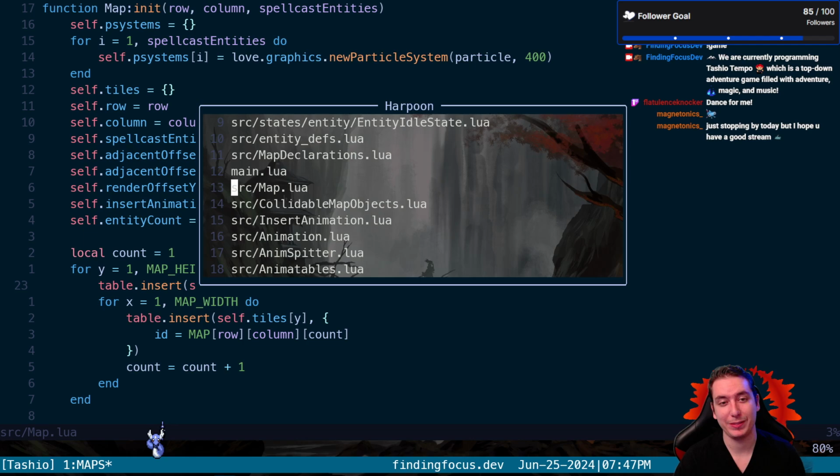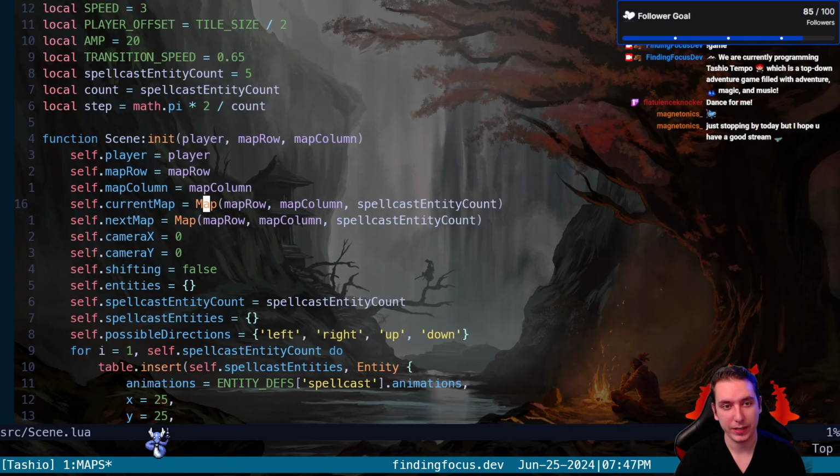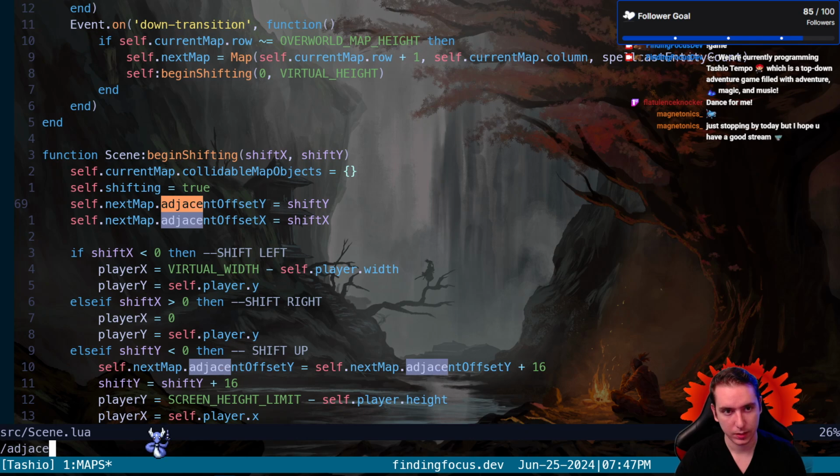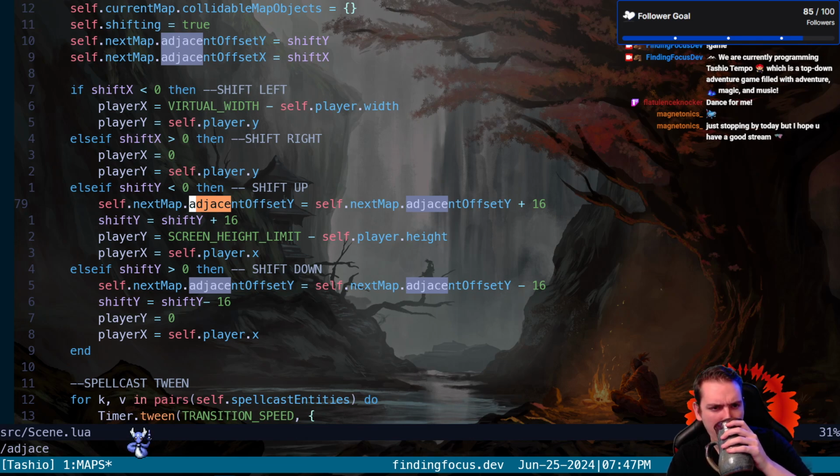Bad, man. This is bad. Let's go to our scene and see if we're tweening the adjacent offset. Okay, if our shift Y is negative, we'll shift up, and that means our offset Y will be equal to what it used to be plus 16.